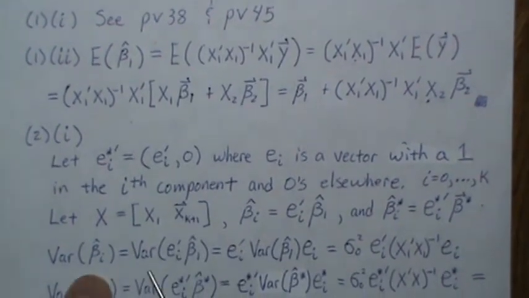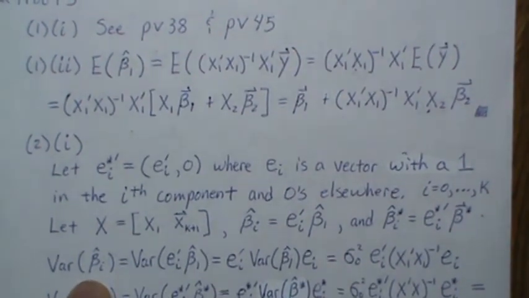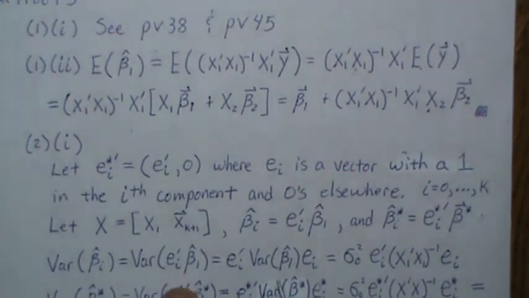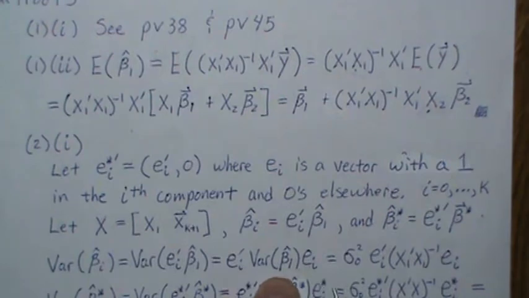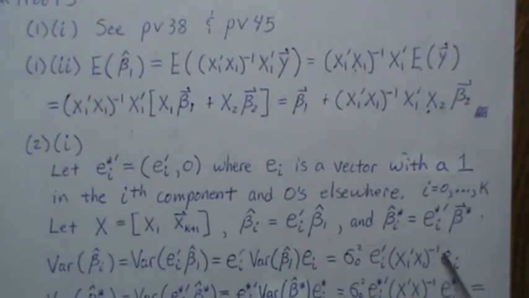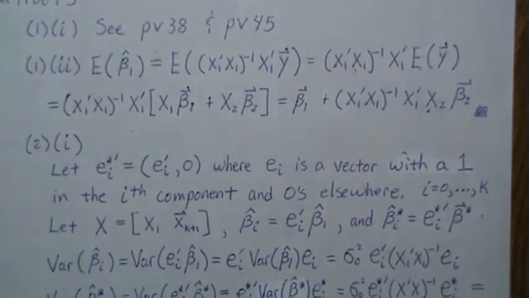And so the variance of beta I hat is this vector product, and then the products can be taken out. The variance of beta 1 hat is actually sigma naught squared (X1 transpose X1) inverse, so that's this. And we're going to leave it at that.